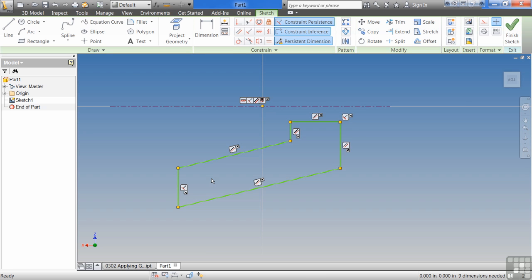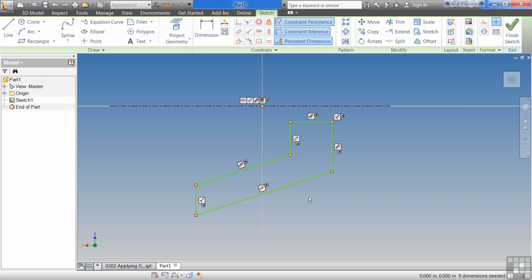When we talk about using only the needed constraints, one way to see what is still needed is the constraint drag technique. What that means is you come in here and you can grab this, and we try to move it in a way to ensure the design intent is captured. Now, constraints are used to control the shape, where dimensions are used to control the size. So my sketch should still be allowed to float around and change size, but it should be fully constrained shape-wise. So I can see that no matter how I move it, the intent of my shape is there.